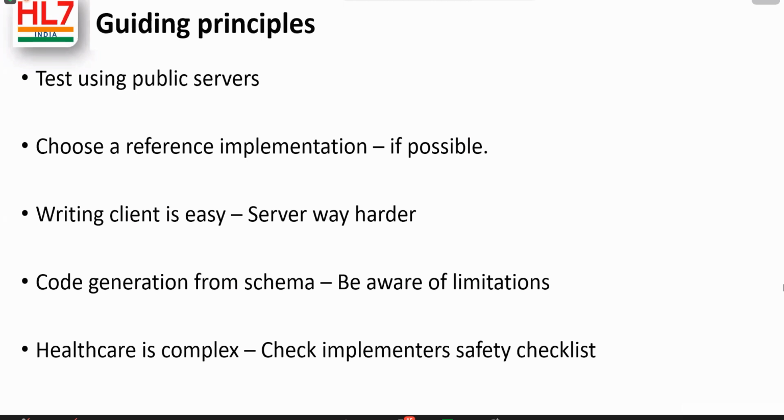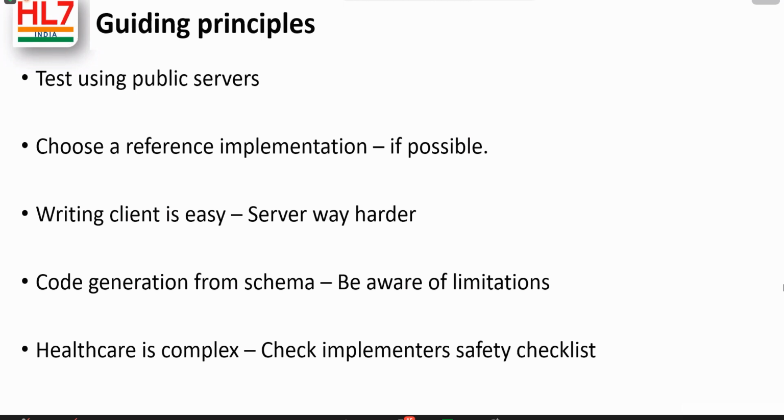The second is if you are choosing to build a FHIR server or an implementation application, see if it's possible to use a reference implementation already. For example, if you're trying to stand up a FHIR server of your own, see if you can use the HAPI FHIR server or the Firely FHIR server, or there is a Symmetric FHIR server, or there are different FHIR server reference implementations. See if you can use them. The benefit is that the reference implementations have already implemented a lot of features of the FHIR spec, so you don't have to struggle with that.